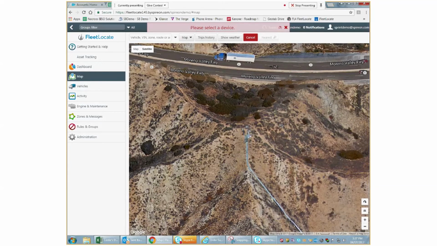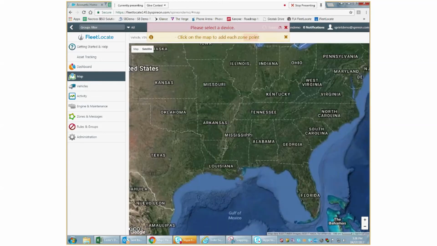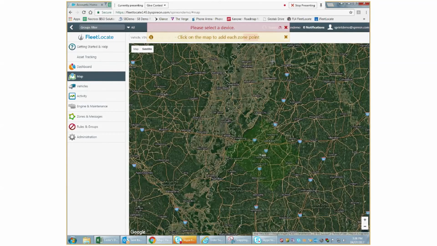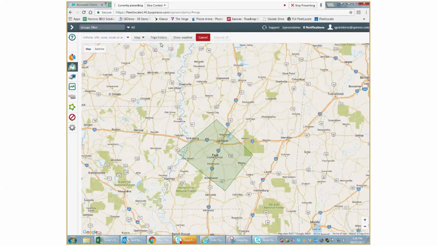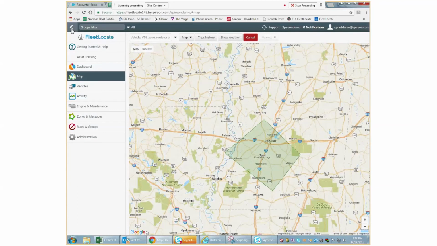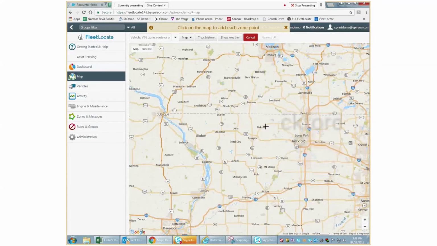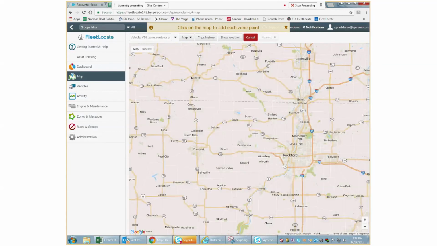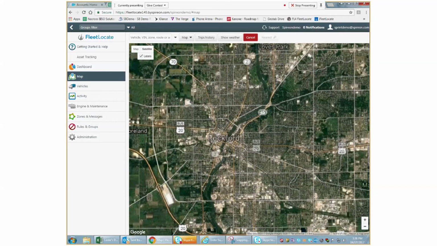I just clicked map, and then I clicked add zone. Now I can just pick where I would like to add my zone. I'm going to come in here to Rockford.